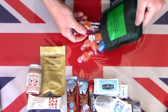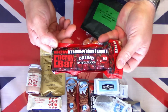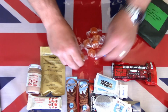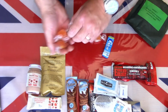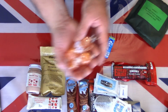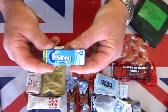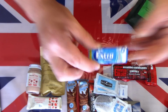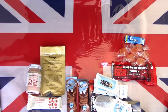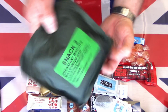And we have a cherry Millennium Bar. There are 6 barley sugars or candies, and a packet of Wrigley's Extra gum. That was in snack pack 1. Let's have a look in snack pack 2.